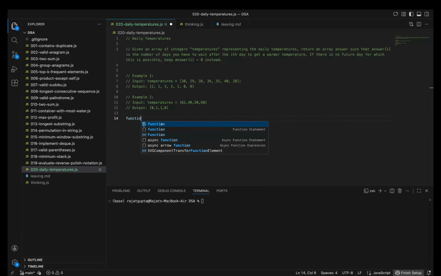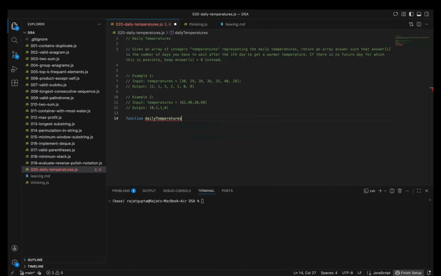Now let's write a function to get this output. Let's say dailyTemperatures. This function will take temperatures as input, and then we have to produce this output: an array of differences of indices between the warmer temperature and the temperature at that particular day.